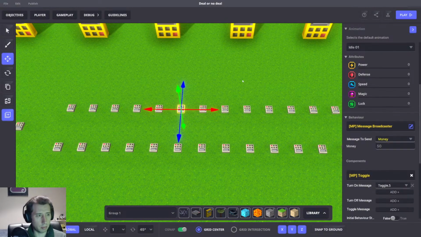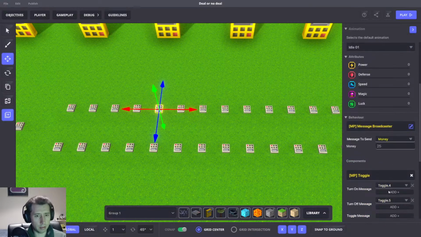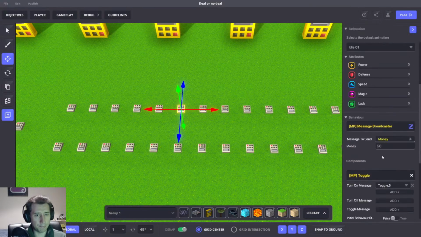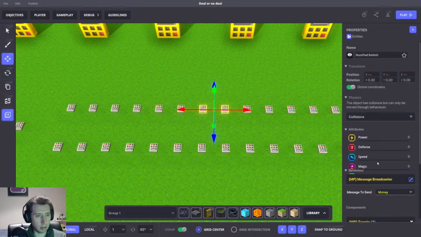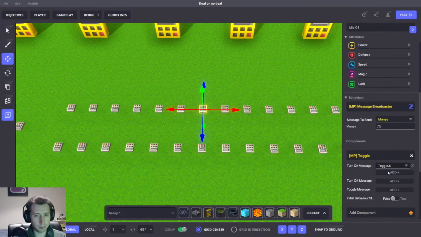We do need to shut them off though. I didn't write that part down. So 4, 5, 5 is 6. So we just need to make it so the next number up toggles it off.